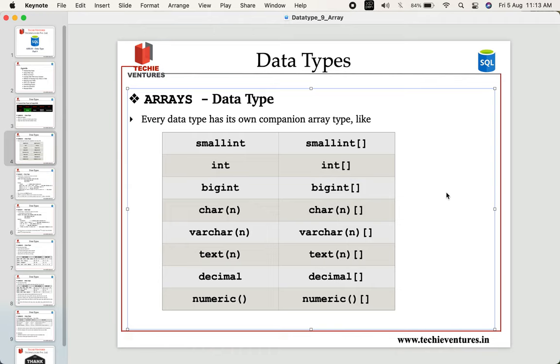It's not altogether a new data type, but it is just a facility which gives the native data type the ability to hold multiple values. So for decimal and the square bracket, this decimal is going to hold a single value, whereas when I say this is going to be an array, it means a single cell can have multiple values. Same thing applies for numeric. So this is an array type. Every native data type, smallint, int, bigint, char, whatever it is, has its corresponding array data type. Now, since we have understood this, let us do some practical where we can create a table and insert some values to understand those concepts in detail.